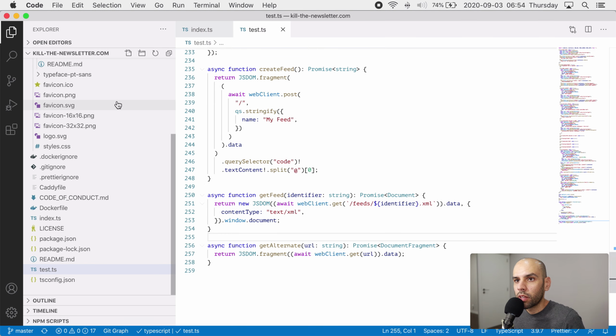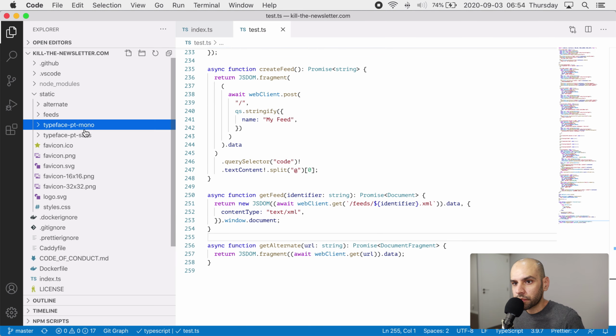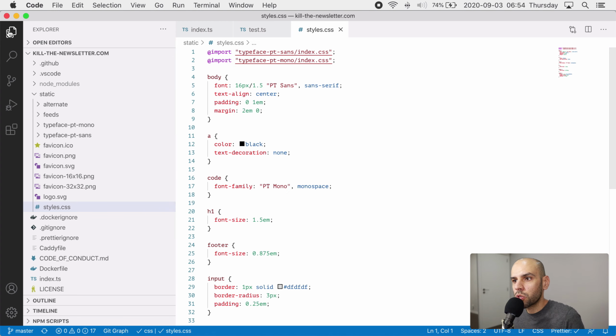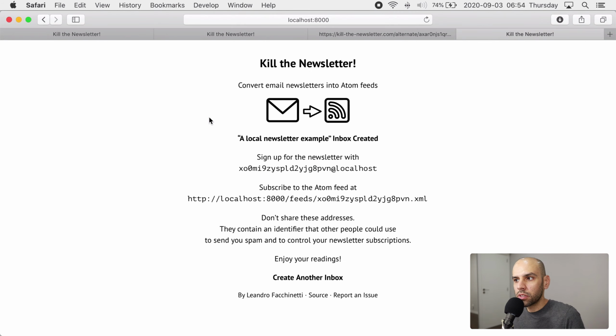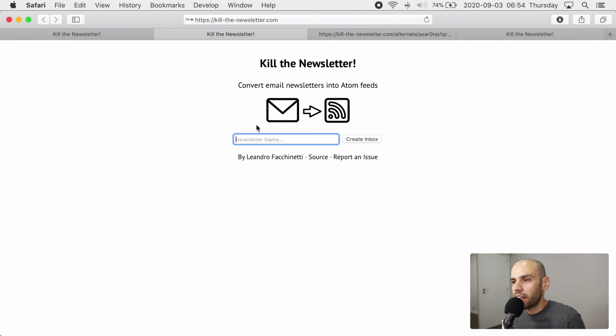So then there are some icons, some images, and then there is the CSS, which I want to show because I think that this is kind of good looking. It's not like lasers and colors, it's just simple and functional. And yeah, you see it.